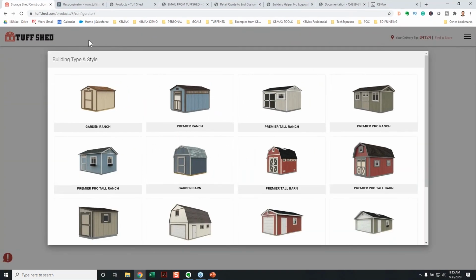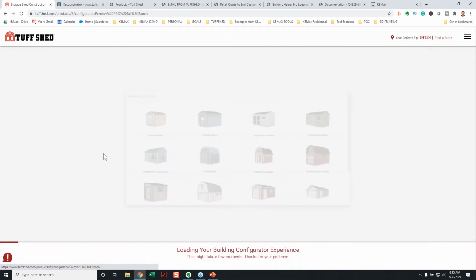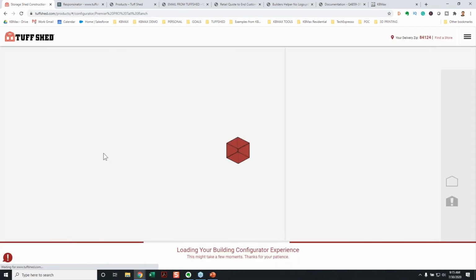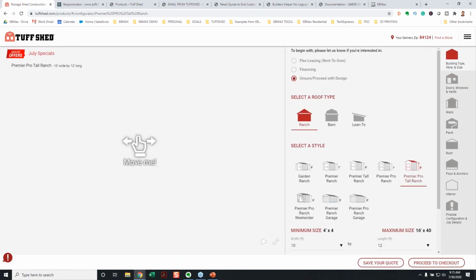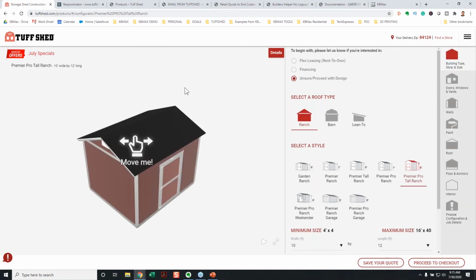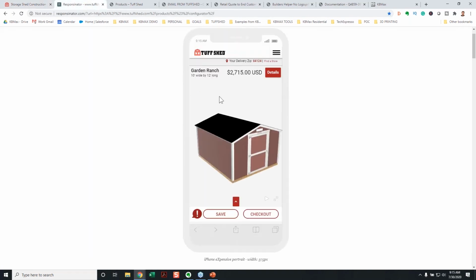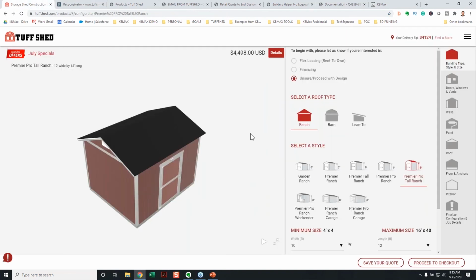And ToughShed is an awesome example of this, where you start right from their website, and they're what's called an omni-channel, where they're selling out to consumers from their website in a browser-based tool. So KBMax is always in a browser, which means it's available on every device. So if I go look at ToughShed, here it is on an iPhone, works great on a tablet. All of that is able to show that visualization on all these devices to anyone.